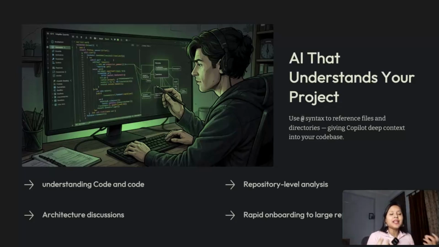With the help of AI, it has become very simple because AI will understand your project. When you give some commands to the AI, it's going to explain everything about that particular repository. It will analyze, tell you what the code base is, and give you the architecture as well, and it will help you onboard to the project very rapidly. The pace that you had of 2 weeks or more can be reduced to maybe a day or two, depending on the complexity of the code base. Even if it's a complex code base, AI is going to tell you how exactly the code base works, right?